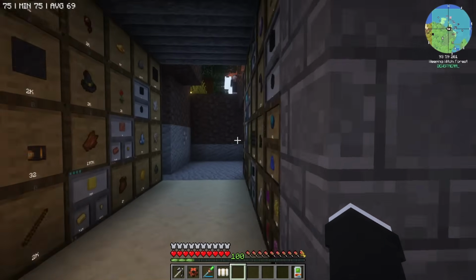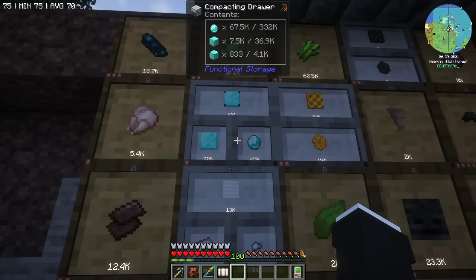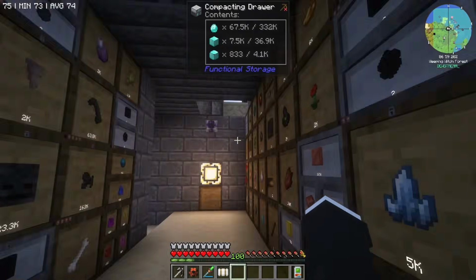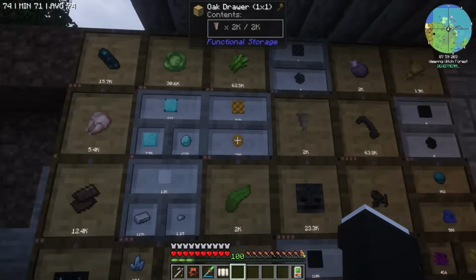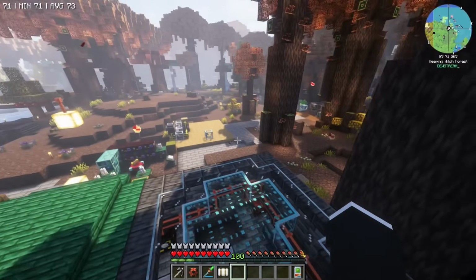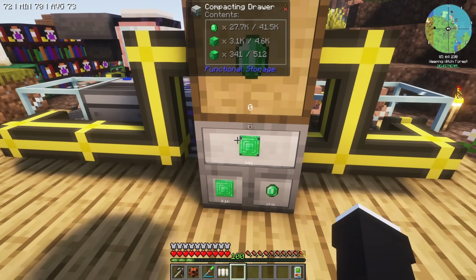Oh, wait. Now look, the server's been running a while in my hiatus, so we do have a lot of stuff. I just didn't realize we had enough stuff. Okay. Did we have one for emeralds? Or we're just storing the emeralds out back over here. And the emeralds were empty because we'd used it all, I'm pretty sure.